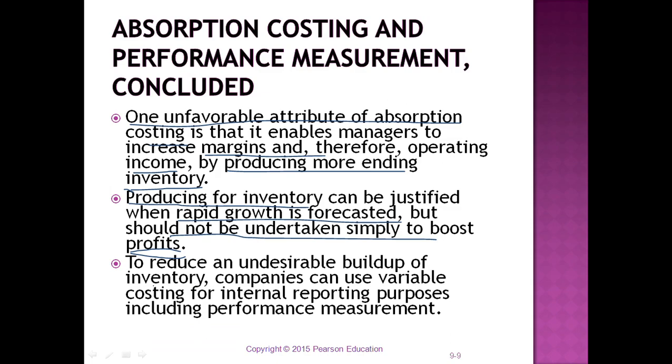So what is the solution? To reduce an undesirable buildup of inventory, companies usually use variable costing instead of absorption costing, specifically for the internal reporting purposes. So if it has become compulsory for the company to use absorption costing for external reporting, then the company may use variable costing for internal reporting purposes.